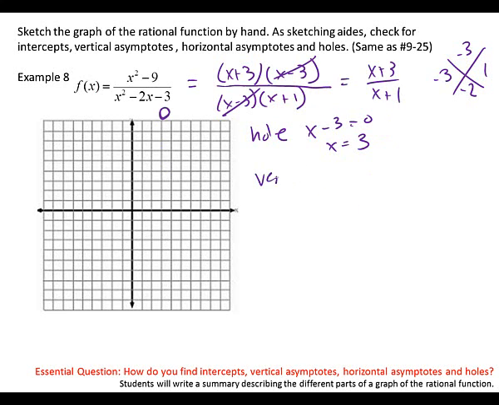So now let's go for our vertical asymptote. So for my vertical asymptote, what do I have to do? Set it equal to 0. Set what equal to 0? The denominator equal to 0. So we get x equals what? -1. So I'm going to go to -1 and draw my vertical asymptote. All right, my horizontal asymptote, we got to look at the exponents. What do you notice about the exponents? They're the same. So what do I have to do to get the horizontal asymptote? The leading coefficients. What are both the leading coefficients? 1. So I know my horizontal is at y equals 1.